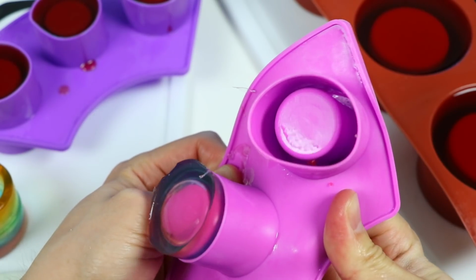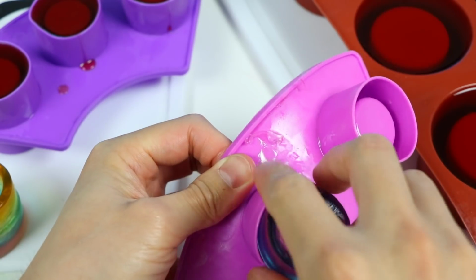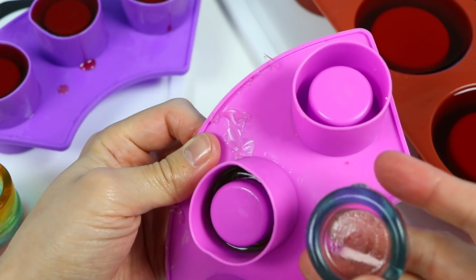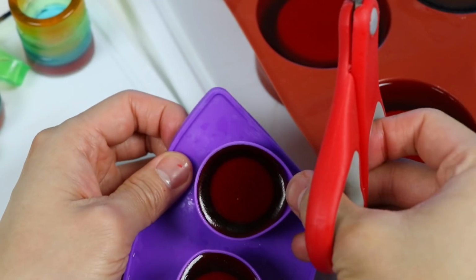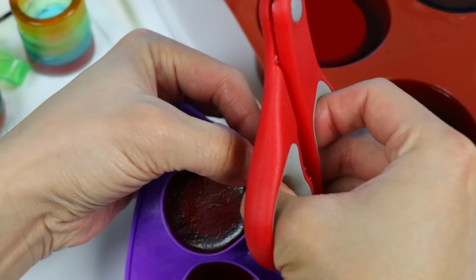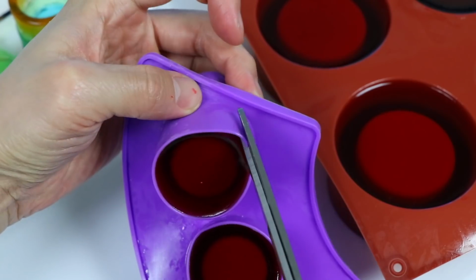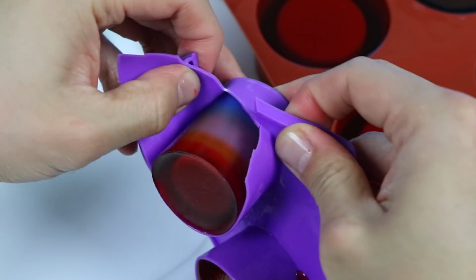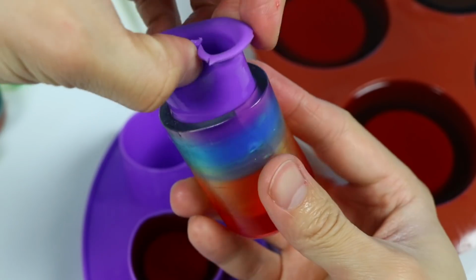Okay, let me try another one. If it doesn't come out easily, then I'll have to think of another method. Yeah, okay, change of plans. Okay, this is going to hurt. But the only way to get these cups out without ripping it is to rip the mold itself. So I'll be using these scissors to cut the mold. It's a shame. These molds were still pretty new too. But sacrifices must be made for these cups.